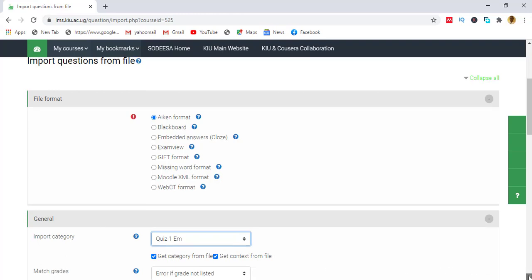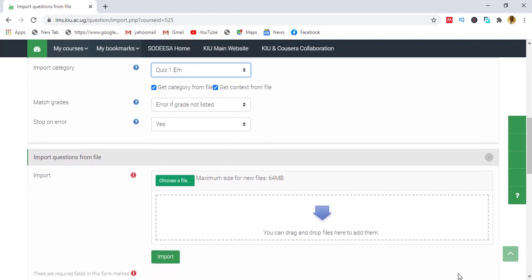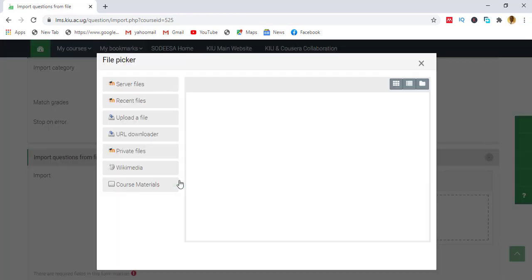Then this one I can leave, we go with that. Then I go to import files, import from file. I choose where I want to pick a file, then upload.